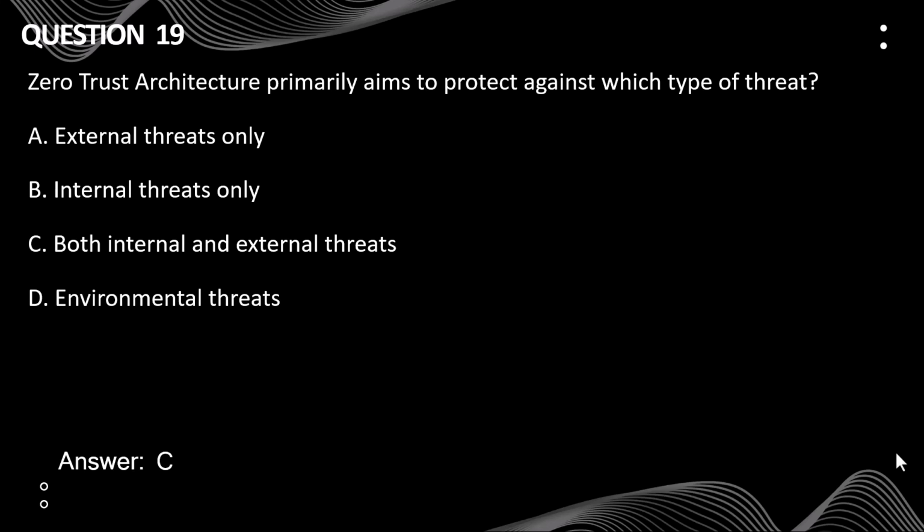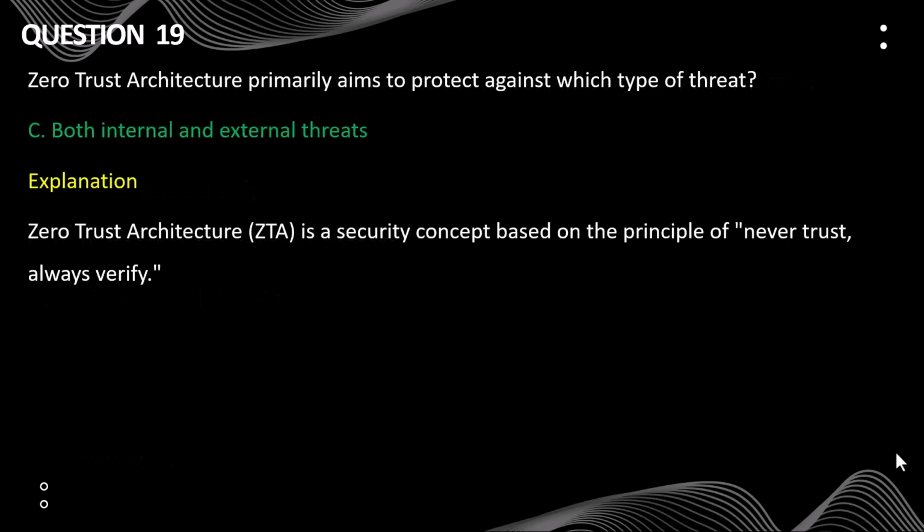The Zero Trust architecture is a security concept based on the principle of never trust, always verify. Traditionally, network security models relied on the assumption that anything inside the network perimeter is trustworthy, while anything outside it's not. However, with the increasing sophistication of cyber threats, this model has become outdated and ineffective. The Zero Trust architecture, on the other hand, challenges this assumption by advocating for the strict verification of all users, devices, and applications, regardless of if they are inside the network or outside the network. This means that even if a user is within the network boundary, they are not automatically trusted.